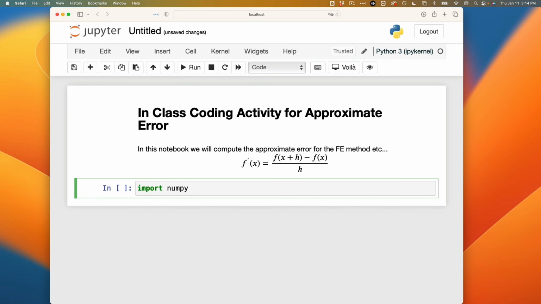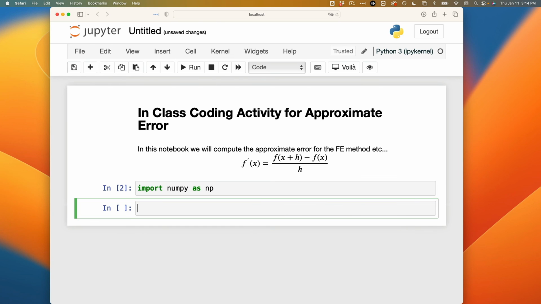How do I know NumPy is important? Because I learned it, right? Now you know it's important. Now, if I import NumPy, it's going to be annoying every time I want to call something from NumPy to type numpy dot, et cetera, et cetera. So I'm going to give it a nickname. I'm going to call that nickname np. So import numpy as np. From now on, everywhere I type np, I can access the entire library of NumPy.